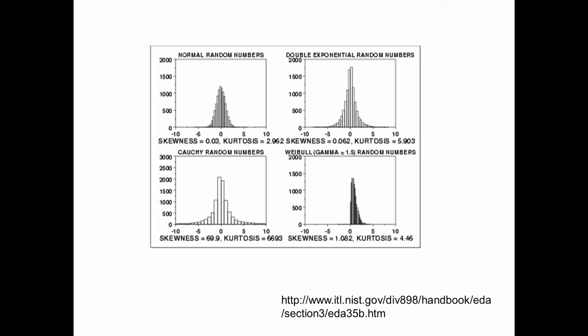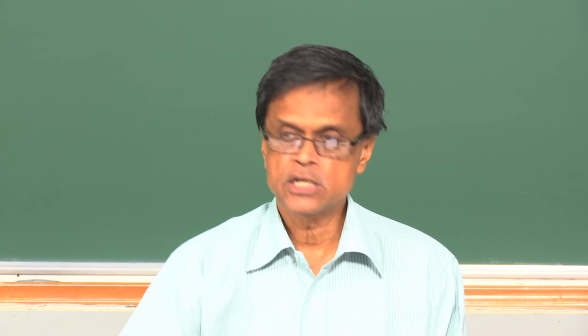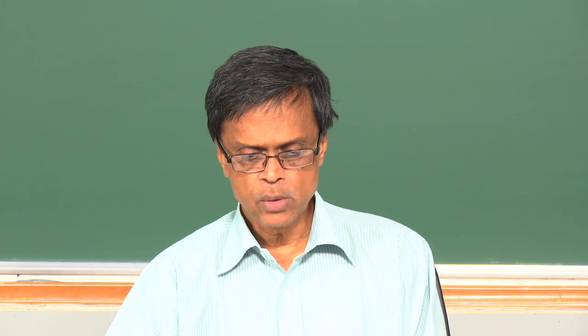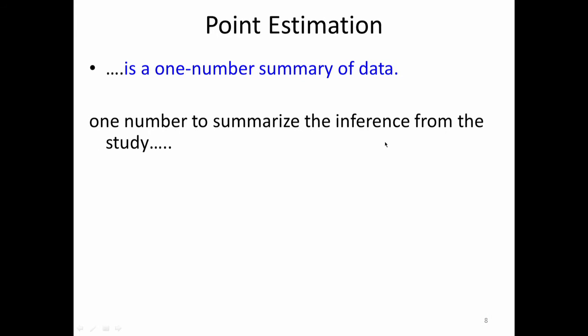Now, there is another statistical calculation that is called odds ratio. It is a point estimation, a ratio of two important numbers which gives you some indication of the performance of some drugs or the effect of certain treatment and so on, but it is only one point of data. Okay. How do you make sense from just one point of data? And that is what this odds ratio is all about actually. Okay. Basically it is a one number summary of data. It is used to infer from the study.